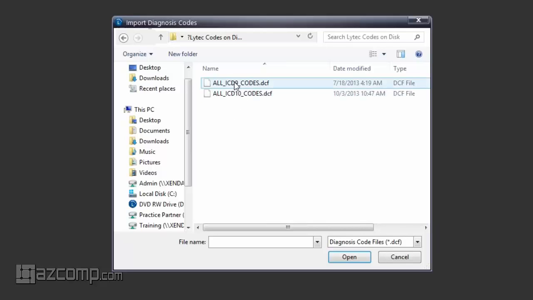So you would point it to wherever that file is that you've copied down or stored to your hard drive. It does come with both ICD-9 and ICD-10 codes. So if you are still someone that needs to bill ICD-9, and maybe you just purchased Lytec, you can import your ICD-9 codes. But otherwise, you would just select your ICD-10 codes and then open that file, and it will actually give you the entire library of all the ICD-10 CM codes. So you would get all 68,000 loaded into your system. Approximately 68,000. So that is an option that's available to you.